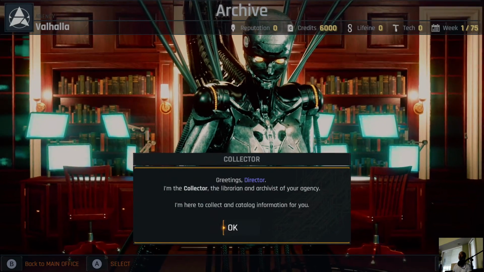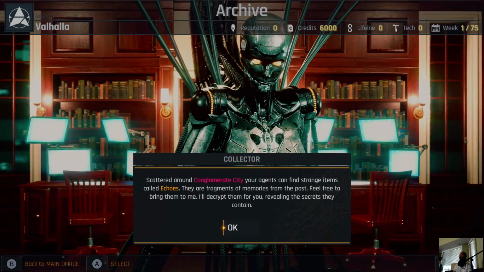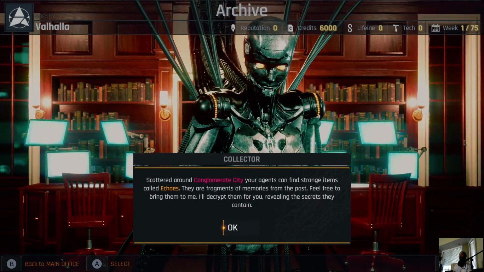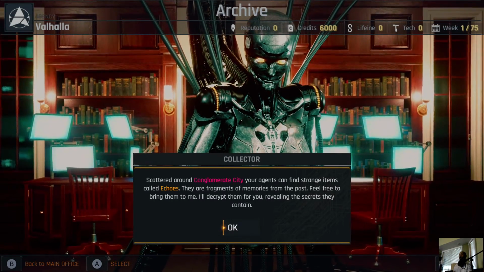The collector, the librarian, and archivist of your agency. I'm here to collect and catalog information for you. Scattered around Conglomerate City, your agents can find strange items called echoes. They are fragments of memories from the past. Feel free to bring them to me. I'll decrypt them for you, revealing the secrets they contain.